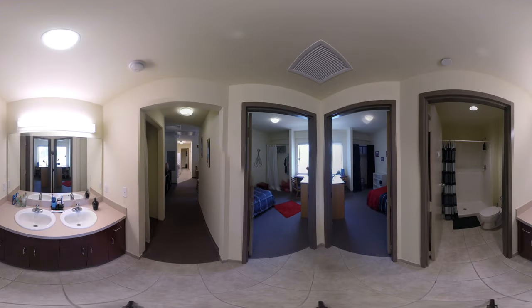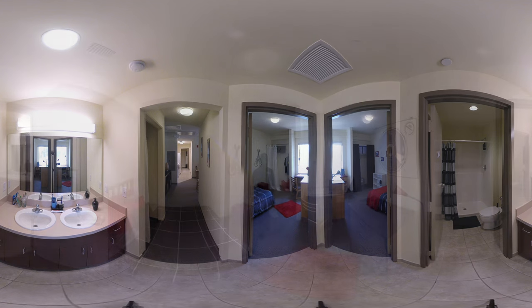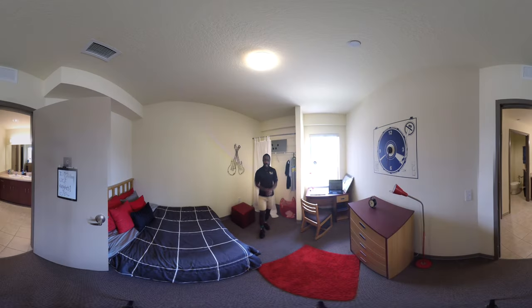Now I'll go ahead and show you guys one of the bedrooms. The beds are a size full versus each one extra long for the rest of campus. There are also eight outlets in every single room and Ethernet cable connectivity, so if you want a 100% internet connection you can connect your laptop to the Ethernet port. There's also a cable port if you want to bring a television and watch TV inside your room.